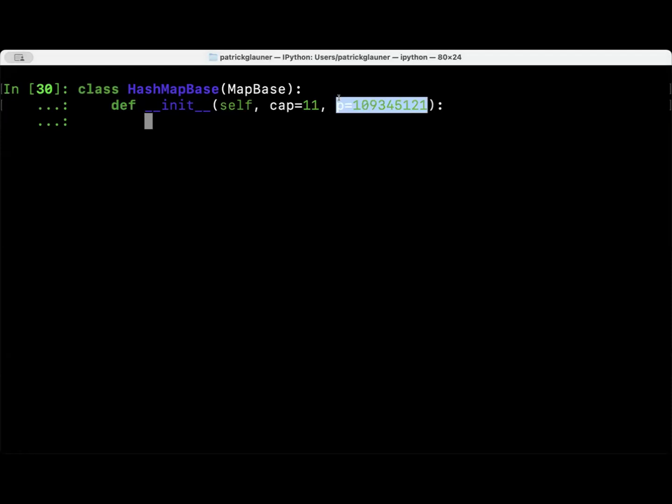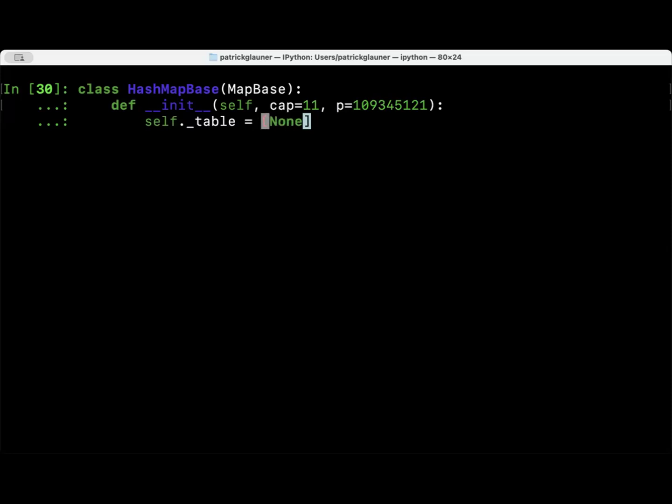We want to spread out these items, these key value pairs, very well in the hash table. And we don't want to run into a situation where we have a lot of buckets that are empty and a few buckets which contain a lot of elements. Rather, we want to spread it out. I need my table, and my table will be created up front.